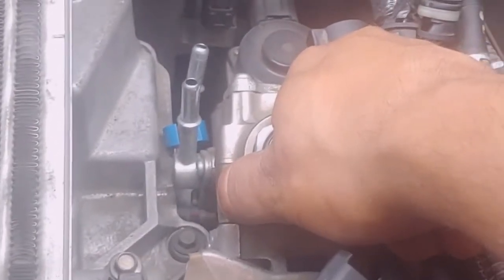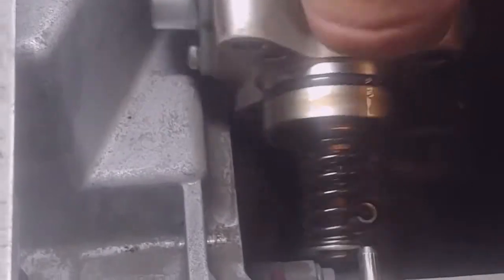You probably need both hands for this, which I'm going to do right now. All right, so I just kept wiggling with both hands, and as you can see, it came out. Before you put it on, look at both parts. Make sure they look the same. Make sure they have the same type of fittings.